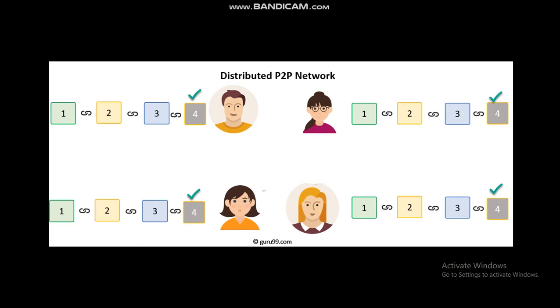Each node then verifies the block to make sure that it hasn't been tampered with. If everything checks out, each node adds this block to their own blockchain. All the nodes in the network create consensus. They agree about which blocks are valid and which are not. Blocks that are tampered with will be rejected by other nodes in the network.